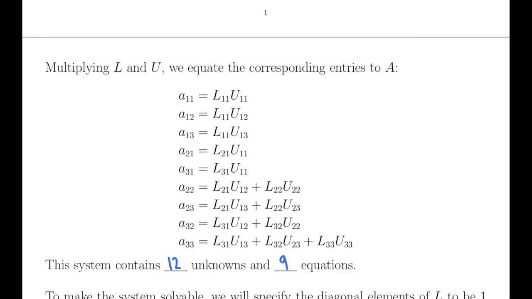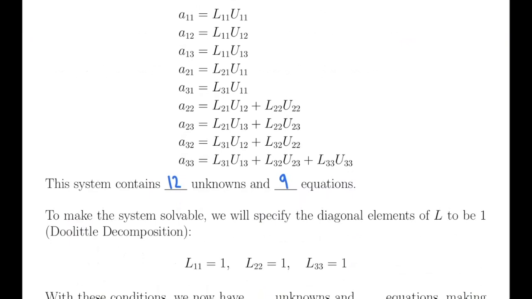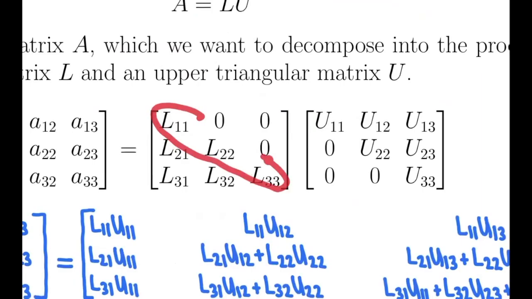What I'm going to do to resolve this is impose 3 additional conditions. Since we have 3 more unknowns than equations, we need to specify 3 of the unknowns to make the system solvable. Oh, I can't wait to figure out how you're going to fit that in. What I'm going to do is specify the diagonal elements of L to be 1. Somehow I knew it was going to be something dumb like that. You're just going to define it to be a certain way so that it works. Exactly. So that means L11, L22, L33 are all going to equal 1. So these diagonal entries are all 1 now.